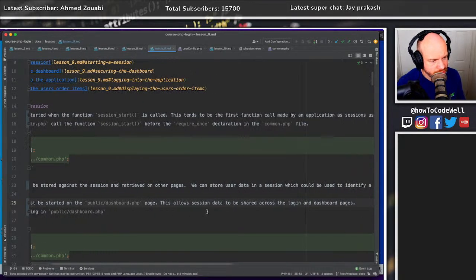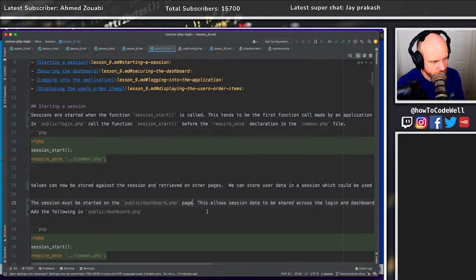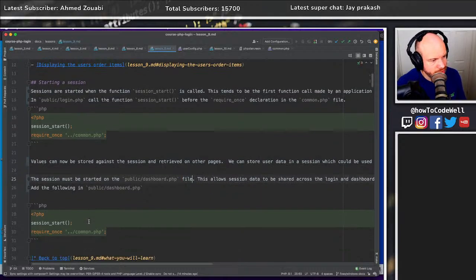This allows session data to be shared across the login and dashboard pages. Let's change that to a file. Add the following to dashboard.php.